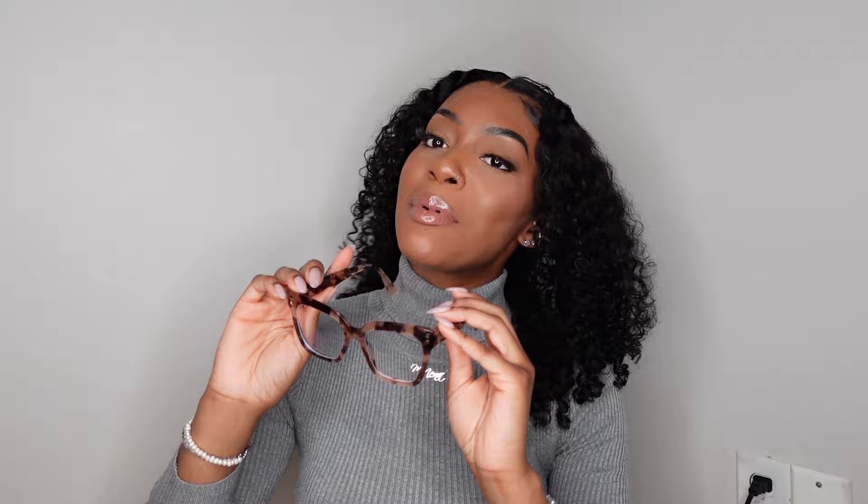So this is the first pair — take a look at these. They are pink, which is my favorite color. How did y'all know? I can see clearly now the rain is gone! These are called Minguela and they're in the color pink tortoise. These are adorable. Do y'all see this color? Is this not like the cutest pair of glasses you've ever seen? These are so cute. And the prescription is so clear, you can see everything perfectly. They're clean and they have blue light blocking in them, which I love. Single vision, blue light blocking, all the good stuff.